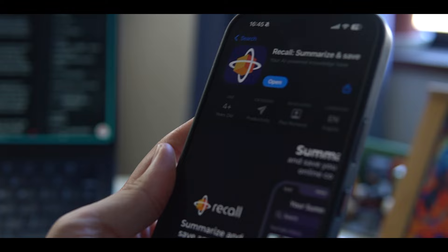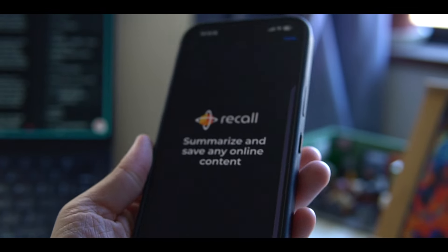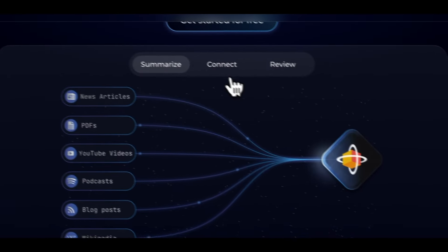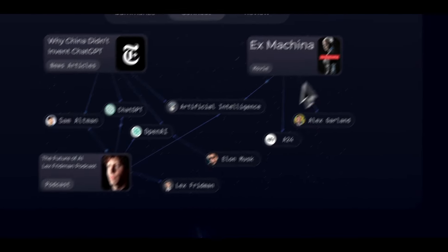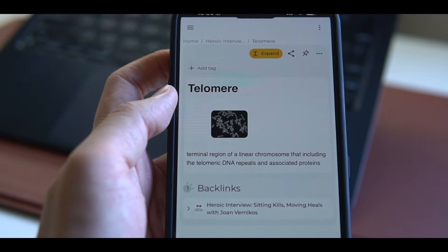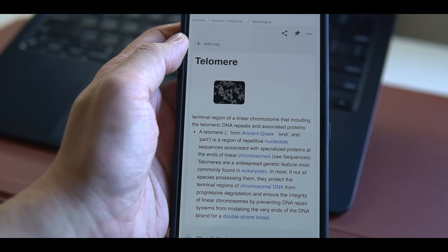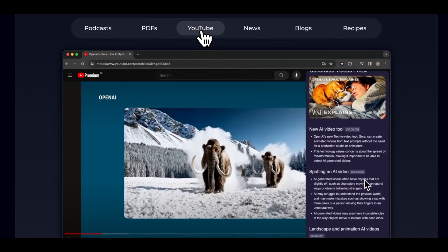The third one is Recall. This is for people whose priority is to learn new ideas and memorize or remember what they consumed. By saving things to Recall, you can see not just their summaries, but also relevant concepts and how they are linked to other things in your knowledge base. And if you see an interesting idea, you can turn it into a new card and fill it with information. It works on pretty much anything online, from articles to videos, and the summaries are quite extensive too.